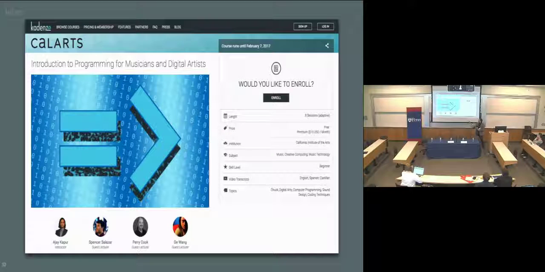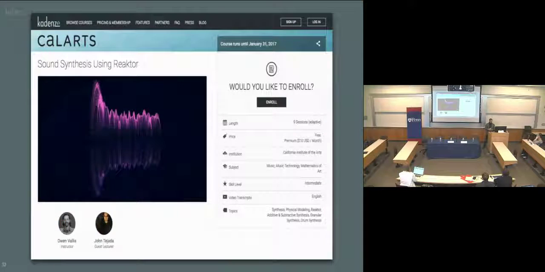This is Chuck. This is our way of getting musicians into programming. We tell them they're going to make music, and at the end of it, they're writing code that generates compositions. It's a really great entry point into the whole coding world. And then this is my course here, which is synthesis using Reactor. We learn a little bit about the history of synthesizers. Then we build them from scratch using a node-based programming language, and learn how to make different sounds through that process. I've taught this course now for about 5 or 6 years.